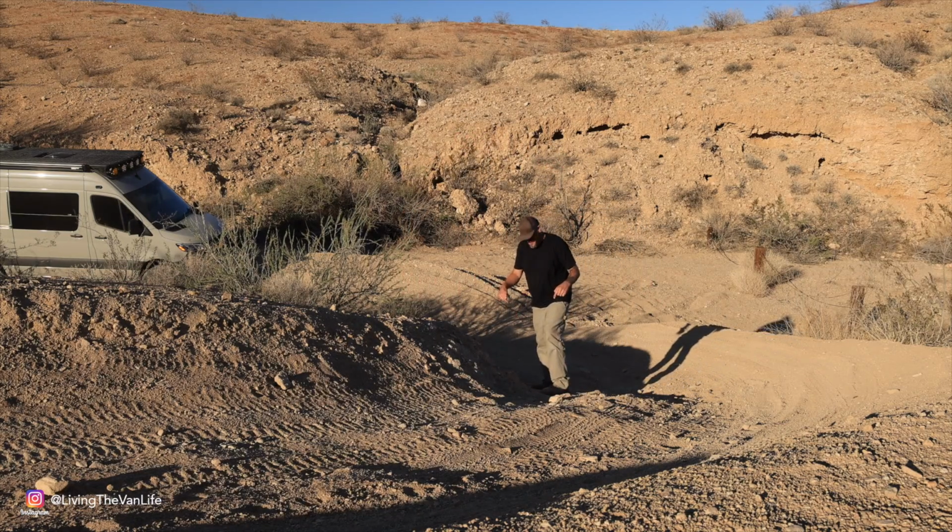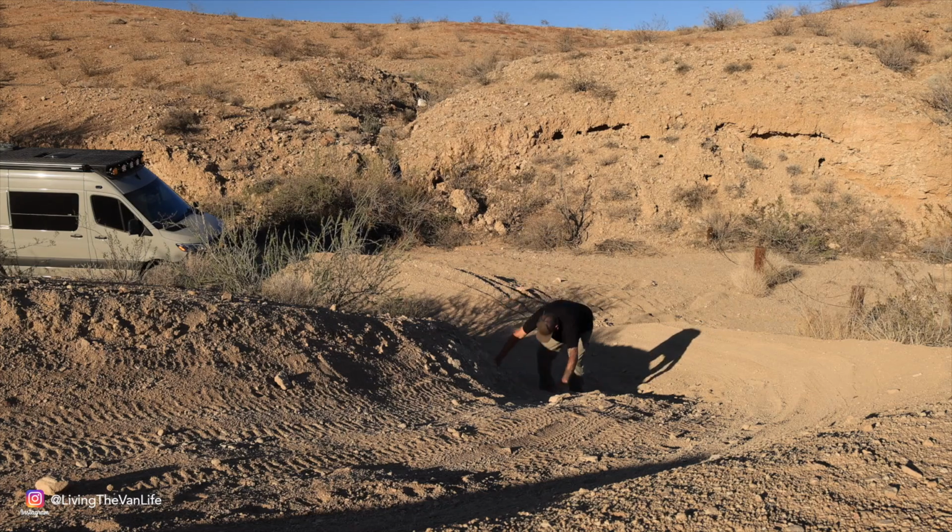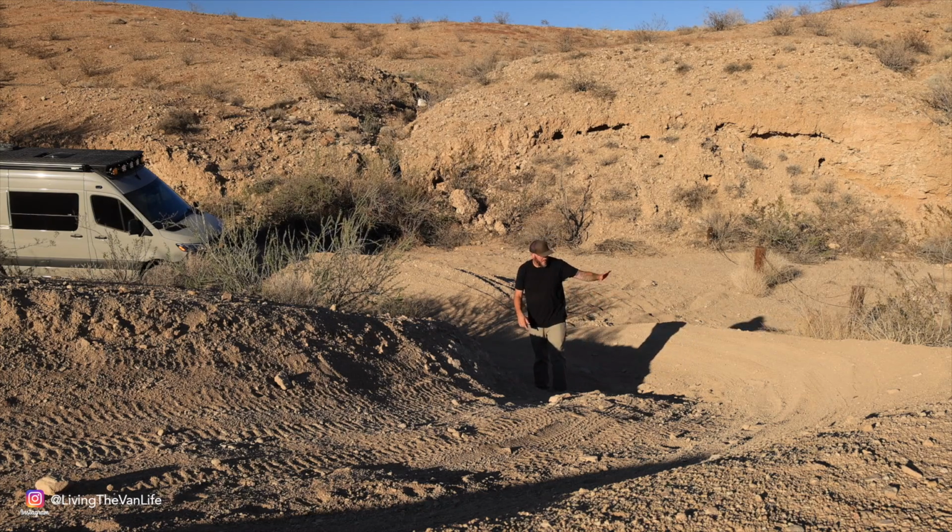This right here is going to be the challenge. This drops off. This drops off right here. High camber, high spot here. Plus I'm coming around the corner, so we're just going to have to see what we can do.